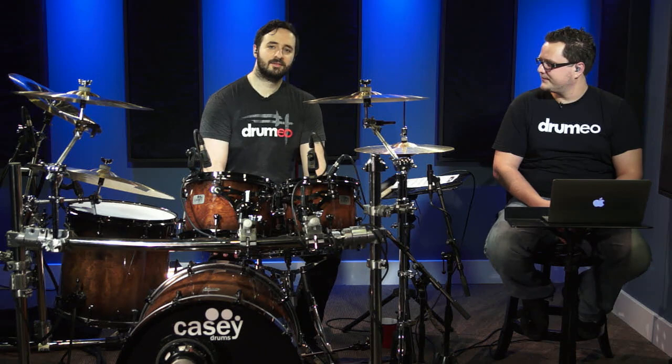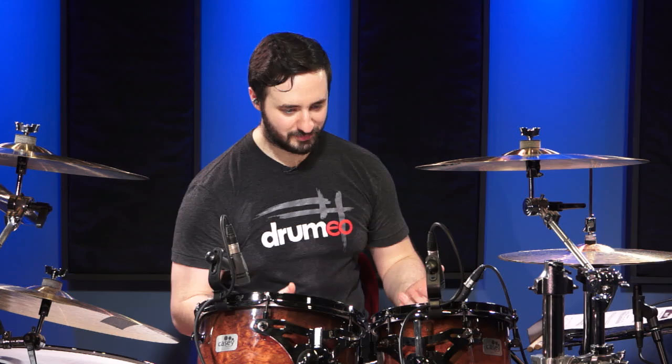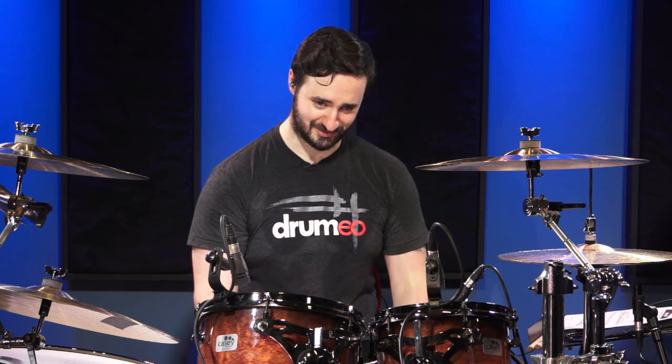This is the hybrid blast beat, and this came out of a necessity to play these faster tempos that my guitarists were writing in these new songs, and I was like, guys, I can't do this. But it sounds so cool. Okay, I'm going to have to figure this out.